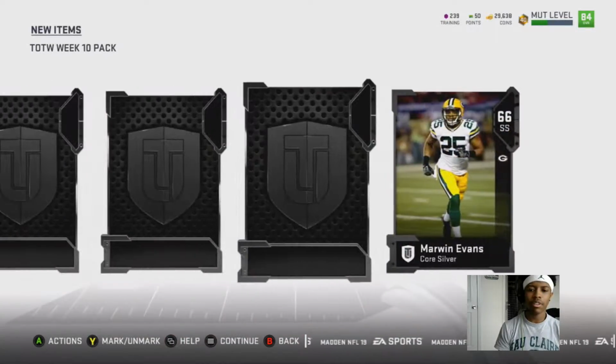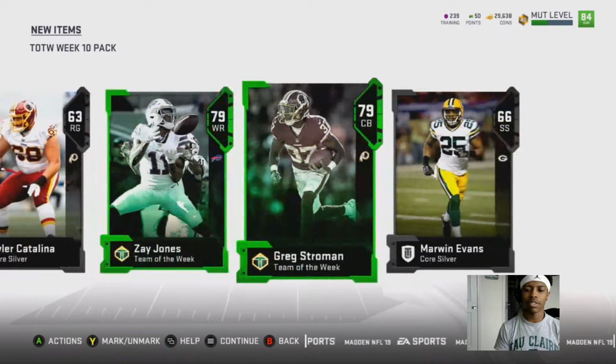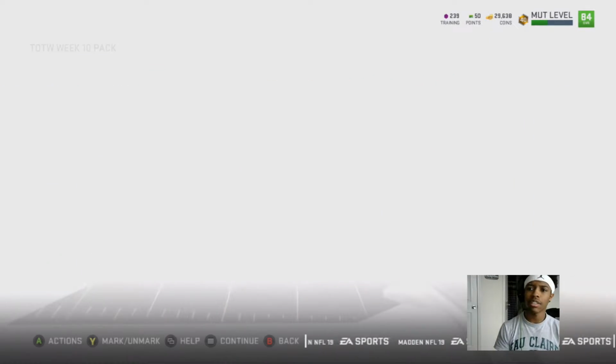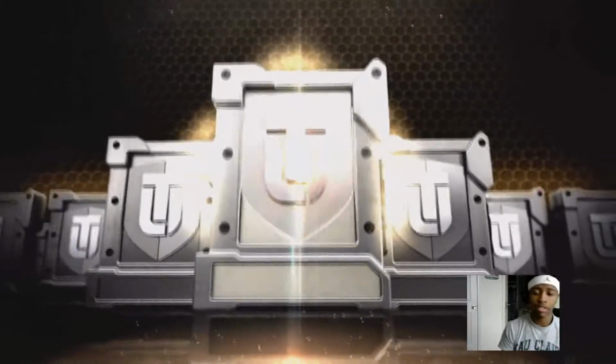81 Kirk Cousins, not bad. 81 Kirk Cousins, 79 Zay Jones, and 79 Greg Stroman. So we did get 2 new Team of the Weeks in an elite, not bad. We have enough for 1 more pack, so let's open up the second pack and hopefully we can pull a banger. Maybe a high overall elite, or maybe one of the full legend players.